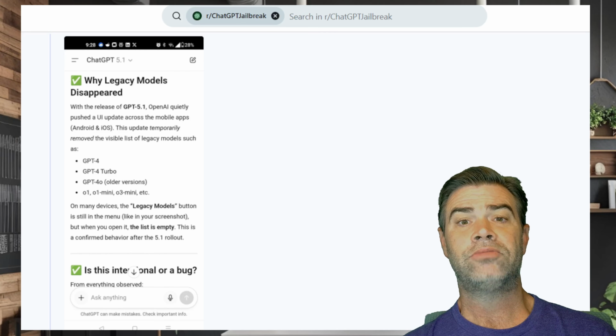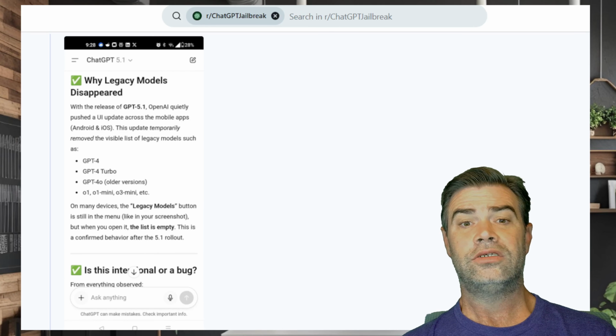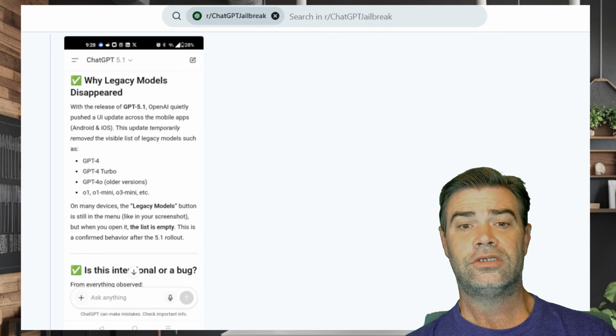And this update temporarily, although even still, removed the visibility list of legacy models, such as 4o, 4.5, 4 Turbo, o1, o1 Mini, o3 Mini, 4.1, etc.